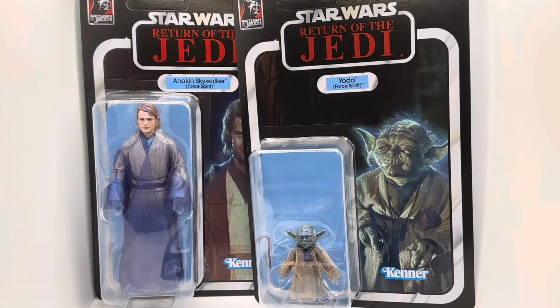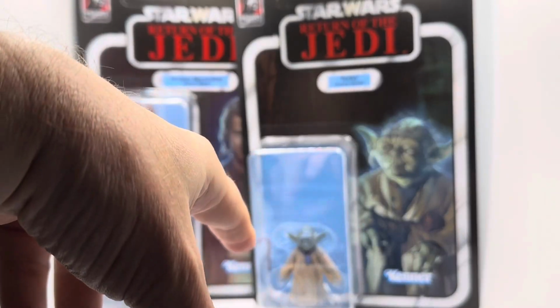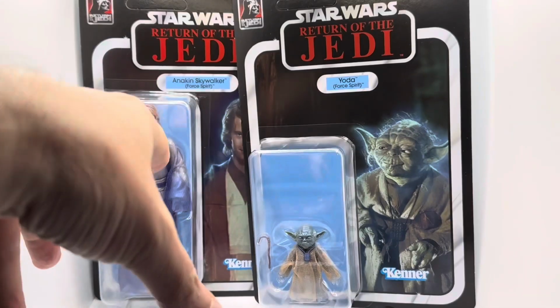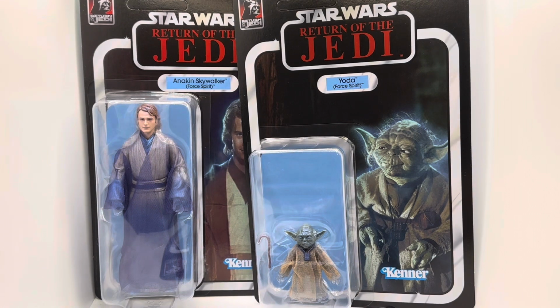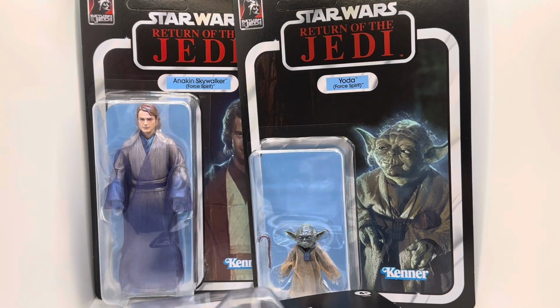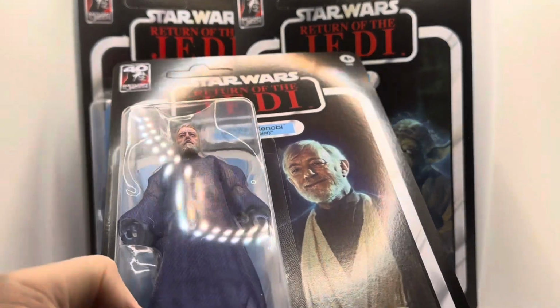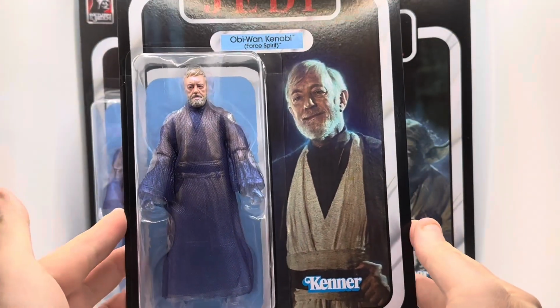the Force Spirit of Anakin, which I think was played by an actor called Sebastian Stan, not the same Sebastian Stan known from many of the Marvel films now, but different Sebastian Stan. I may have got the name wrong, so correct me please in the comments below. But we have that Force Ghost replaced by young Anakin, and that's how we see him here. Whether that was the right decision or not by Hasbro and Kenner for this set can be a debate for another time, or you're probably having it with somebody else already.